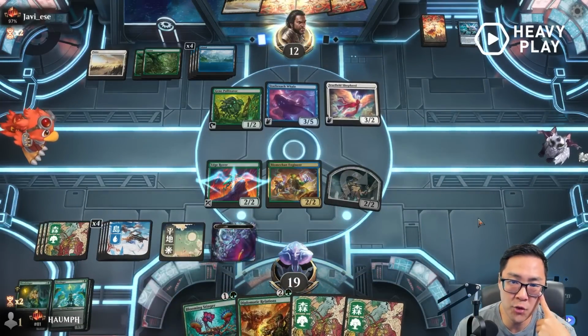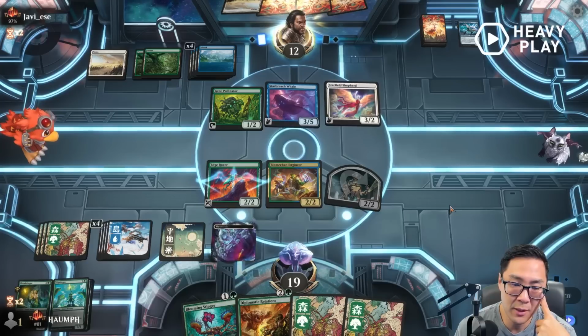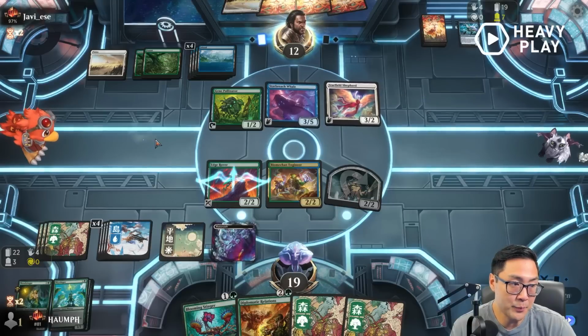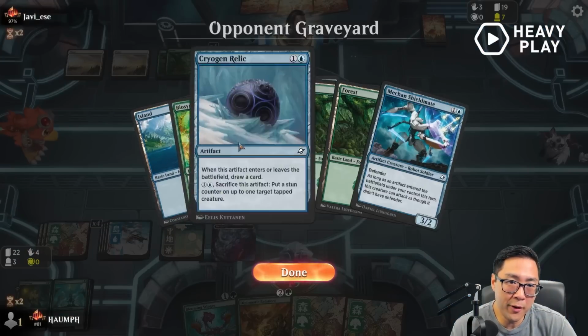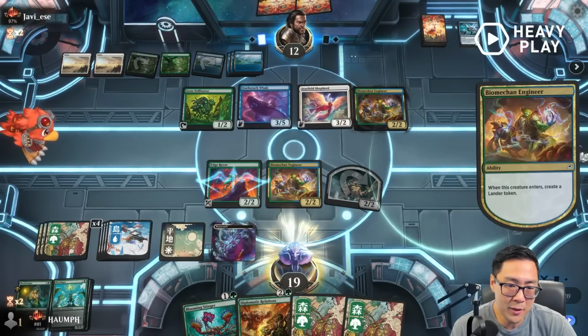The Edge Rover can trade with the Starfield Shepherd. I'm still at 19. Sky Stinger blocks these flyers. I mean, this is just textbook. Ramp into Biomech and Engineer and hope that's good enough. Wait, what, they're just straight 3-color. I guess they're kind of splashing Starfield Shepherd. That's what they're doing. Or something.